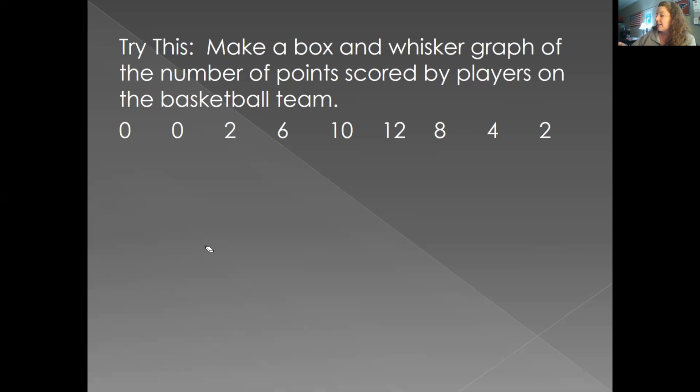All right, so I just hit the word data and I'm typing in these numbers: 0, 0, 2, 6, 10, 12, 8, 4, 2. Now I'm hitting second data. I'm hitting enter for 1 variable. Now I'm hitting enter, enter, enter. All right, and I want to know my minimum. So I'm writing down my minimum. Oops, I need a pen.